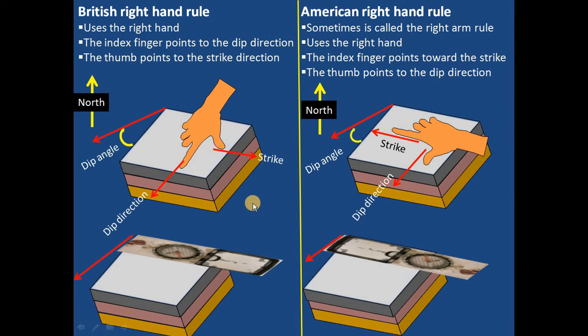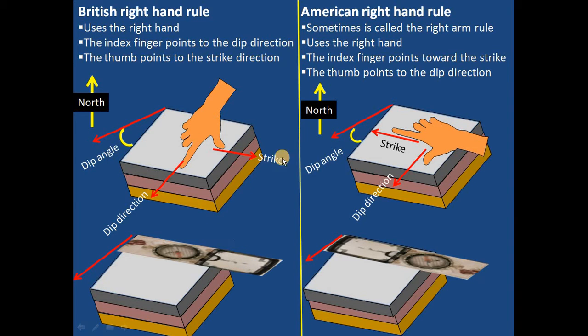So how do you put your compass? For example, I'm using a Suunto. Putting my compass, I will put the compass in such a way that I can read the strike, which is in the strike direction. So you see, I put the compass where I can read the strike in the strike direction.